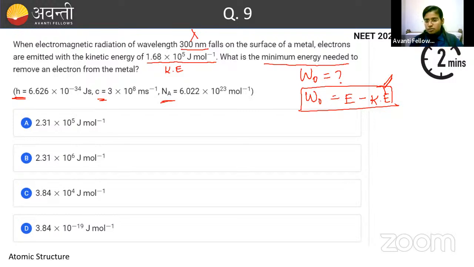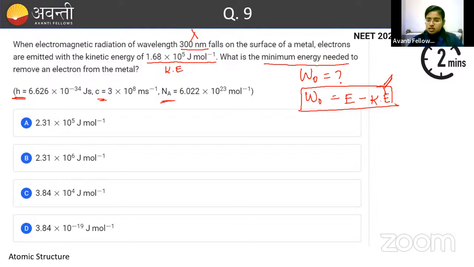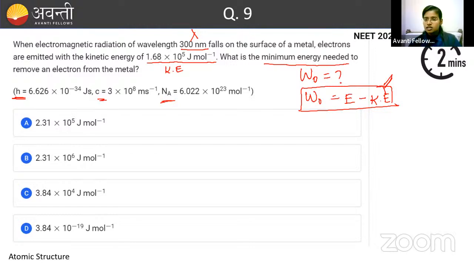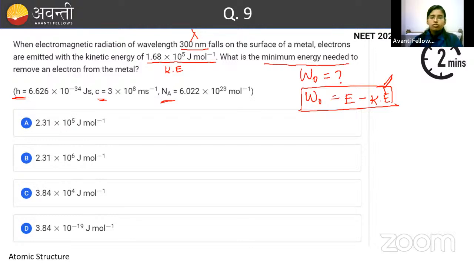My voice is not audible for Nizamabad students. What about others? Other school students, if my voice is audible, just put it in the chat box whether I'm audible or not. Am I audible to others? Yes, ma'am. Okay, fine. Then Nizamabad students have to check. So let me go forward with this.